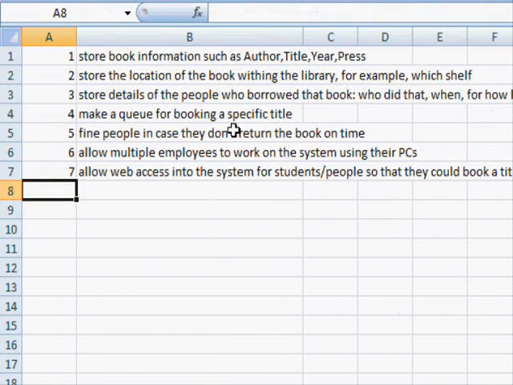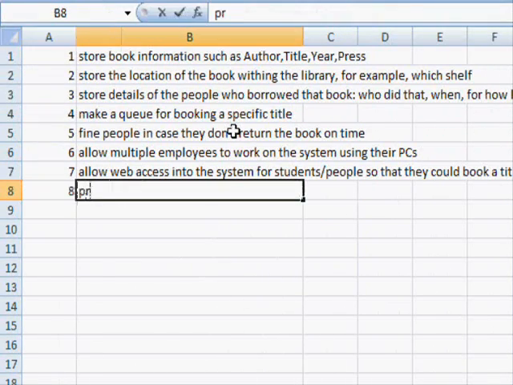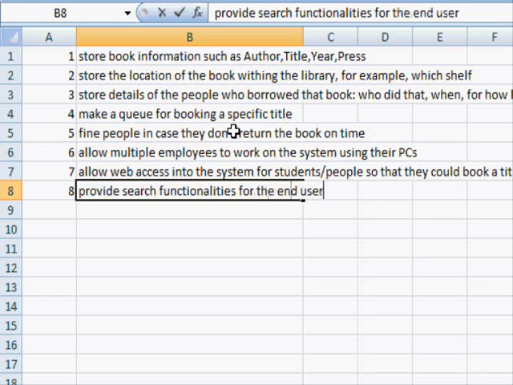Okay, and also let's say provide search functionalities for the system, for, let's call it, for the staff.